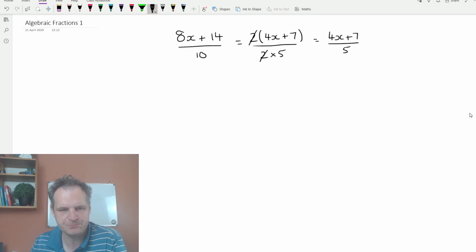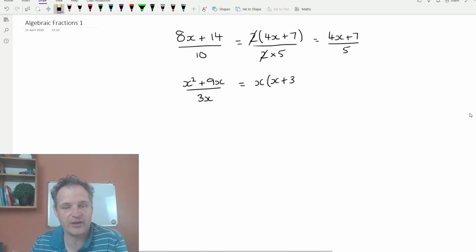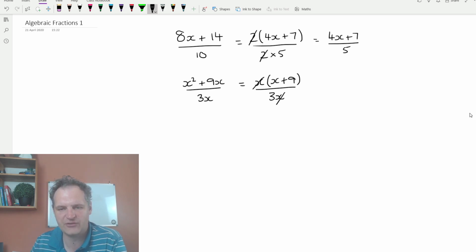They're both the same. It could be there's algebra involved, but it might only be on the top. For example, x squared plus 9x all over 3x. If we want to simplify this, when we factorise the top line again, we get x plus 3. No, we don't. Mr. Harris is talking absolute rubbish. We get x plus 9, and then that's over 3x. So what can be cancelled here is the x cancels with the x from the top and the bottom. We're looking for things to cancel. We end up with x plus 9 all over 3.